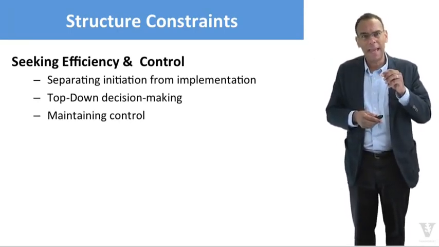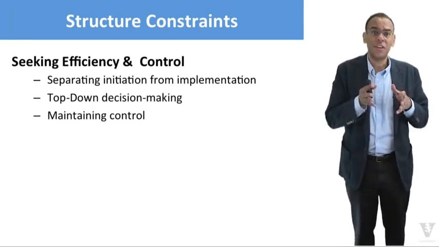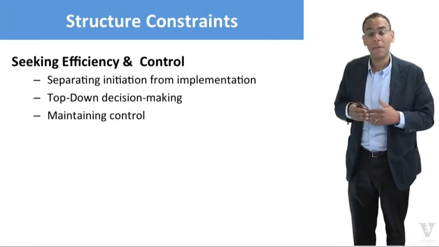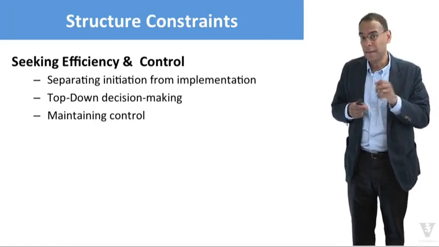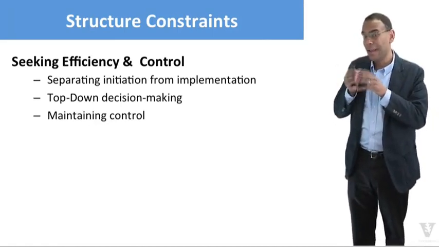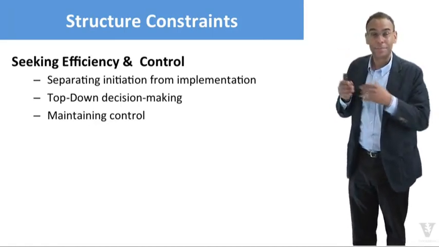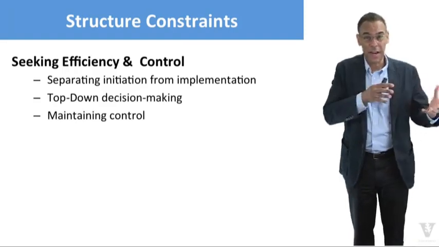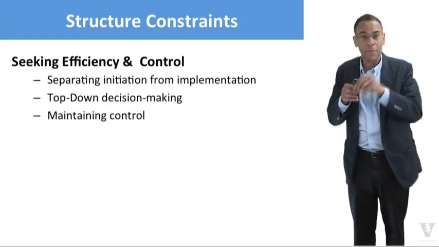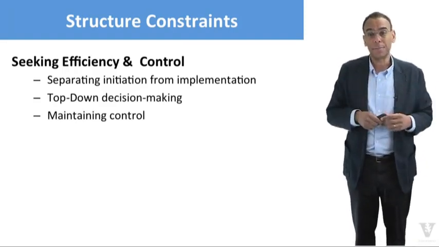But one of the problems is that sometimes we separate the initiation of a problem from the implementation of that problem. Consider Xerox PARC. What was happening? They were generating ideas in California, and they were assessing those ideas in New York. That's problematic, right? The control mechanism for moving information back and forth is really difficult.